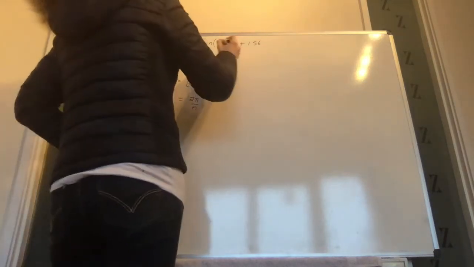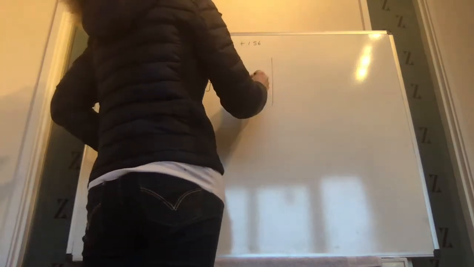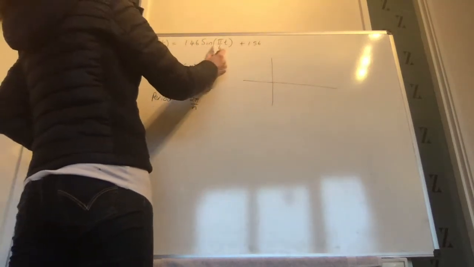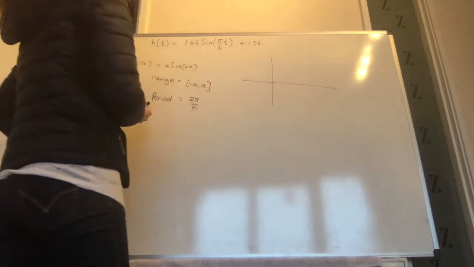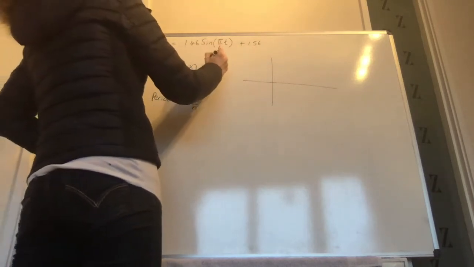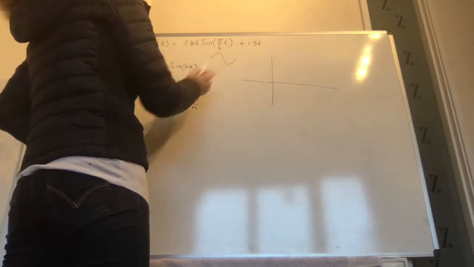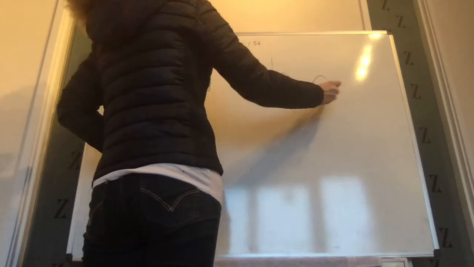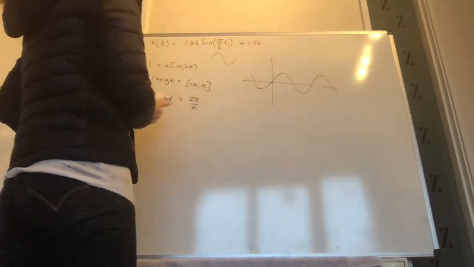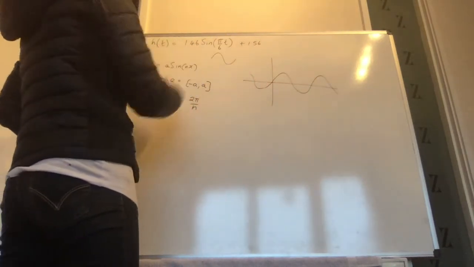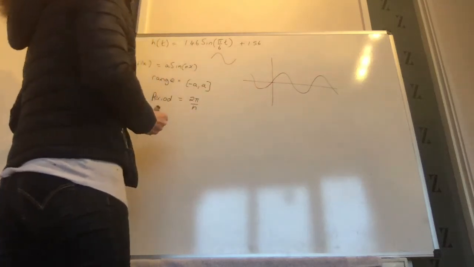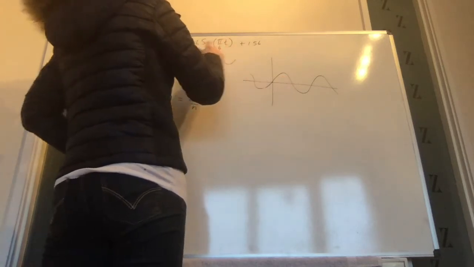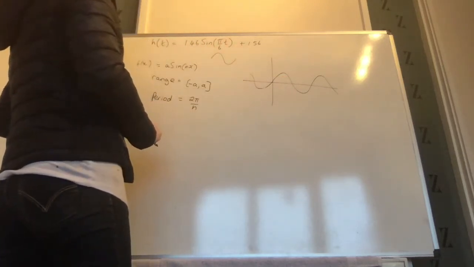So what does that mean? That means this is a sine function. Now, this isn't just an a times sine nx, it's a times sine nx plus 1.56. So it's a sine function that has a certain period and a certain amplitude, that normally looks like that, but in this case, it's going to be shifted up, like f of x plus c. It's shifted up by 1.56. So instead of being centered around 0, this sine function is going to be centered around 1.56.